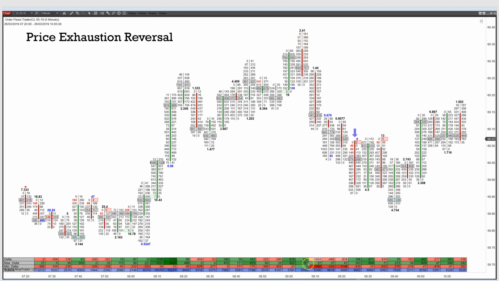You got positive delta on the red bar, so I know that there's some resistance selling up there near the top of this bar, most likely. Bar is red, then boom, minus 1400. Now, would I be looking to get short off this bar initially with the positive delta? You can. It's a bit aggressive, but if you wait for this bar here to confirm it, the aggressive selling has taken over.